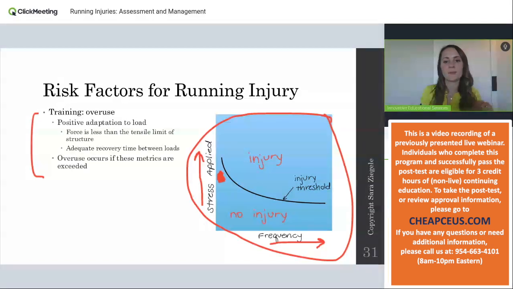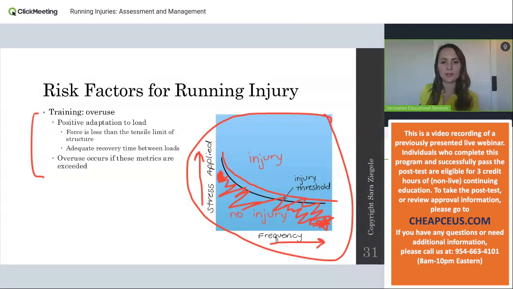That will bring us over here. If we are applying a lower degree of load, then we can tolerate doing it more often. If we think about this from a marathon training program, how often can we run 20 miles without getting hurt versus how often can we run 2 miles without getting hurt, right? That threshold is different. So our overall goal is to stay below this line. If we stay under this line, we should be in that glorious category called no injury. As soon as we jump up above that threshold, now we are likely to get hurt.